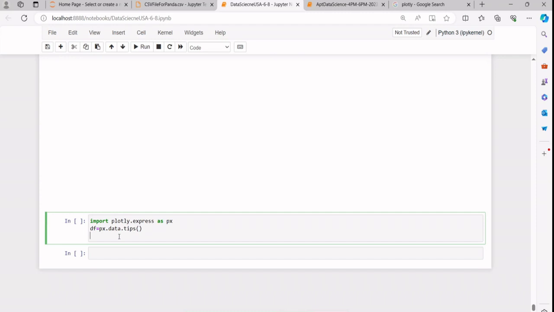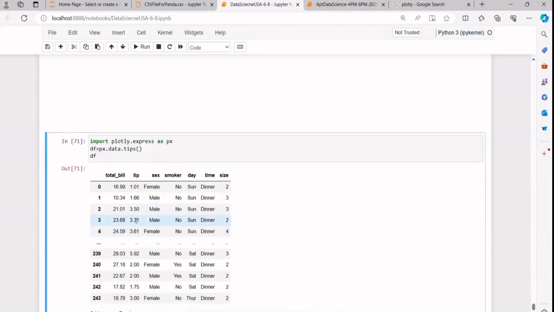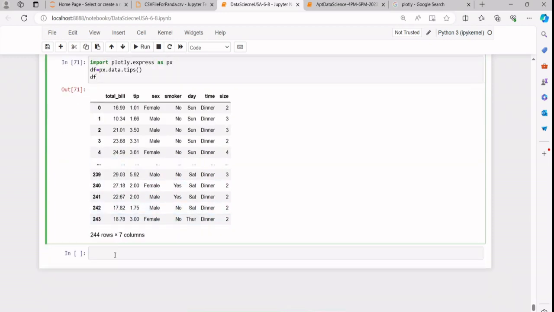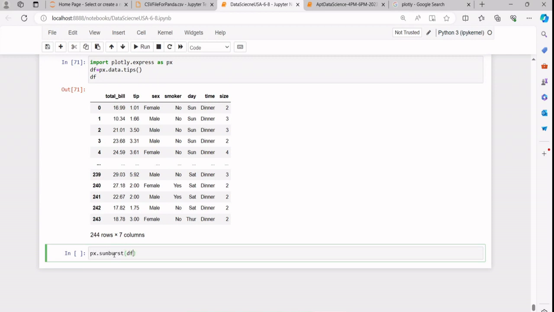So that is the reason I want to take the data tips and the df. So again we have the same data. So Plotly also has some built-in data, tips. Now I want to use the px dot sunburst and the df.